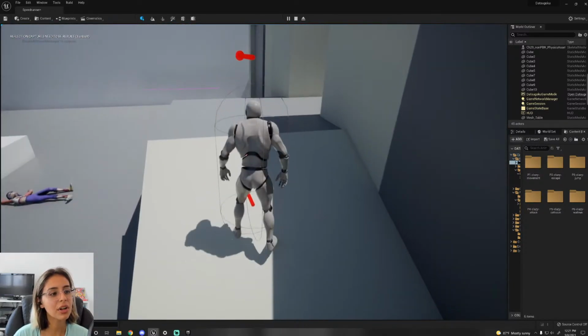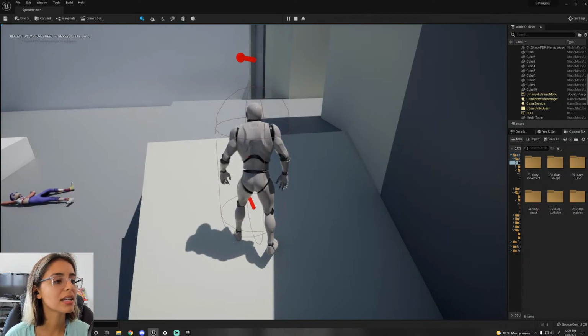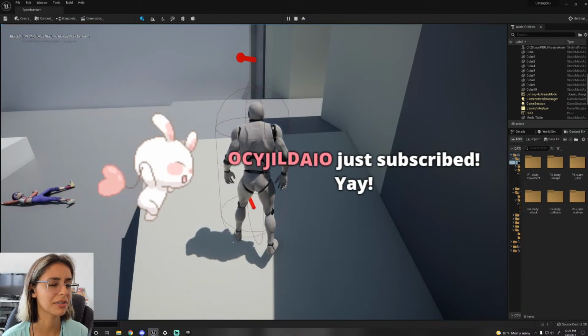But yeah, for the vault, it only needs a set transform logic and such before playing animation. I'm actually working on that right now. Set transform logic, huh? Okay, well, that's a topic for another stream.